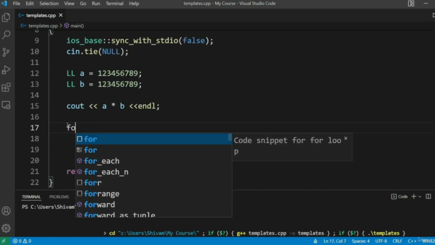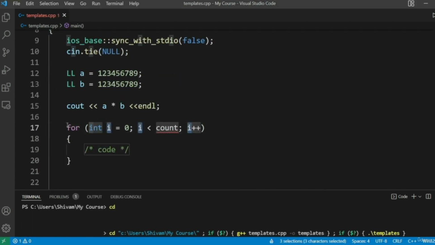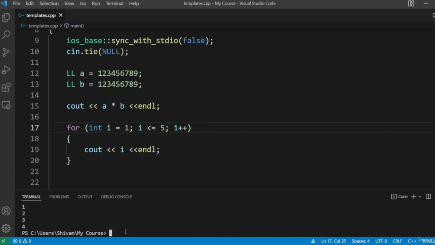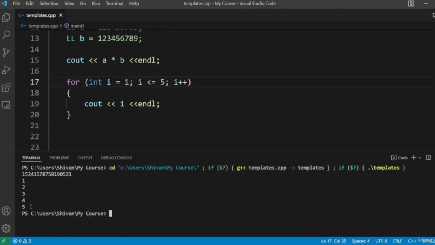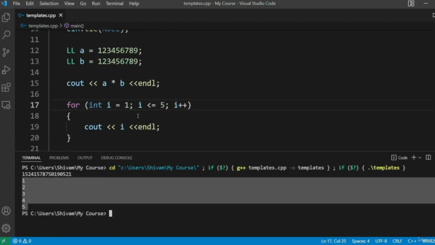Let's say you have to write a for loop to print numbers from 1 to 5. I is equal to 1, I less than equal to 5. Let's run our code. Yeah, we have got numbers from 1 to 5.